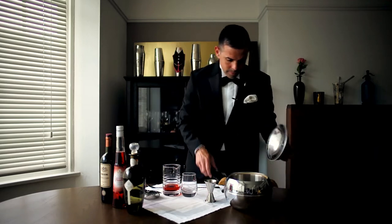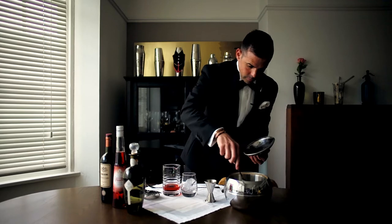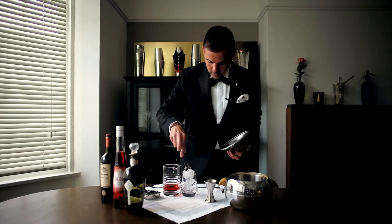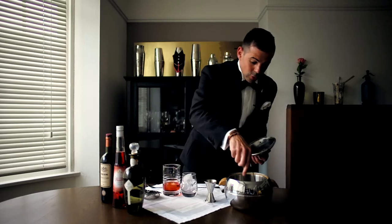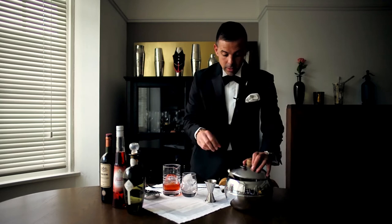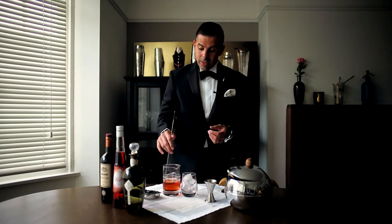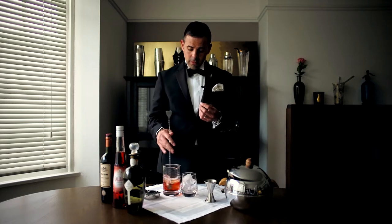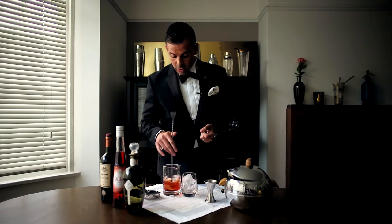You need our usual lovely ice. We put some in the glass, and the rest into the mixing glass to stir very quickly and gently the Negroni. Negroni doesn't need much dilution, you only need to combine the ingredients together. So a quick stir will do.